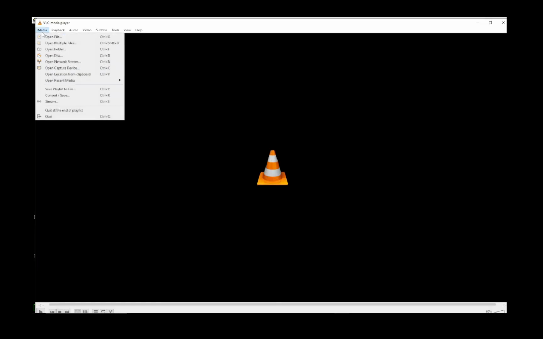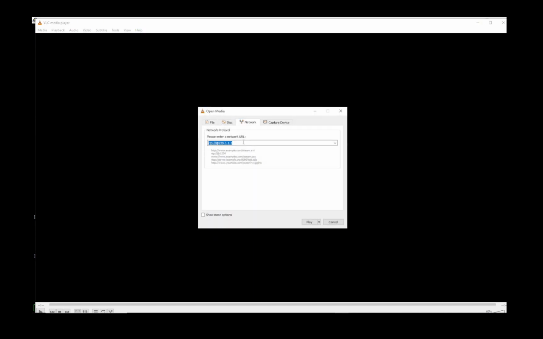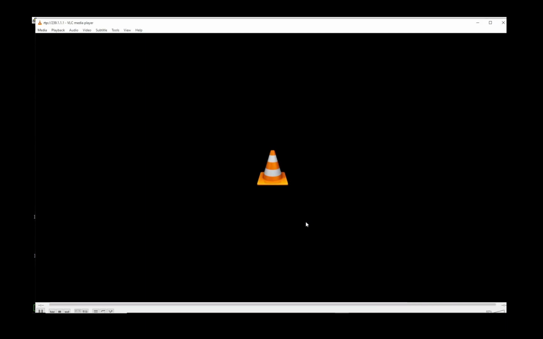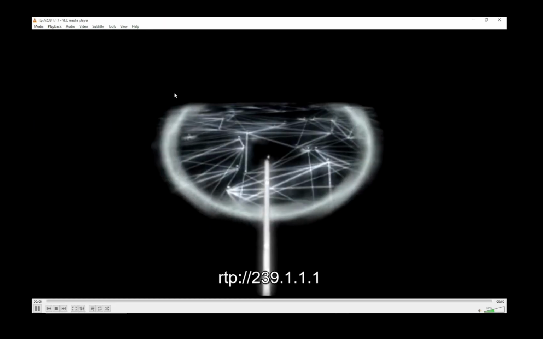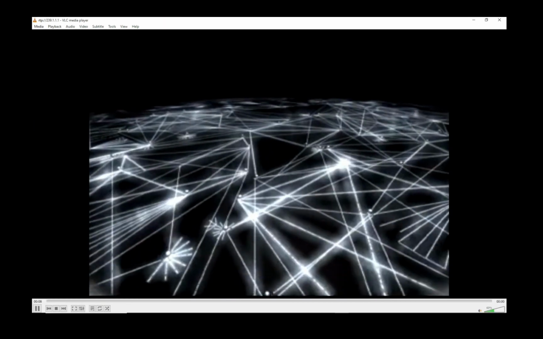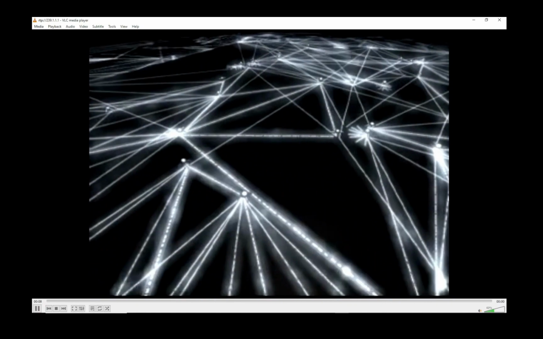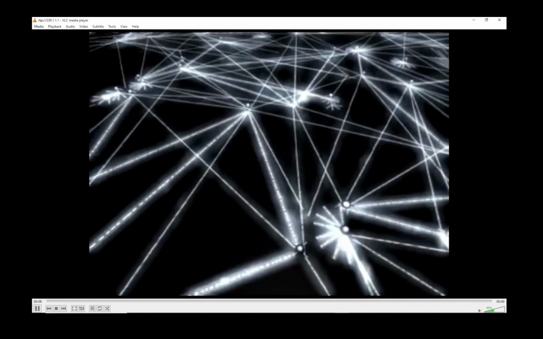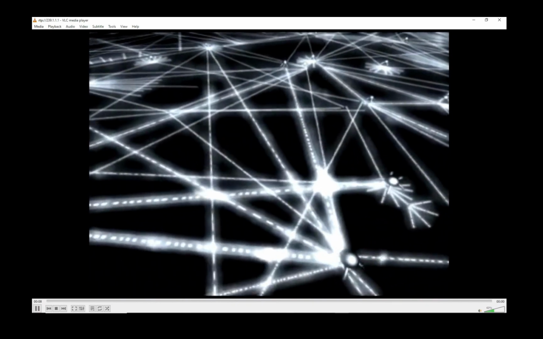I can't watch this movie here, but when I configure the multicast receiver, then I can watch. I am configuring this PC as multicasting receiver. Here open network, then this IP 239.1.1.1 and play. Yes, now this PC is getting multicast traffic. This multicast traffic is sent from the server. This server is connected with the router 3 network, and this PC is connected on the router 1 network.